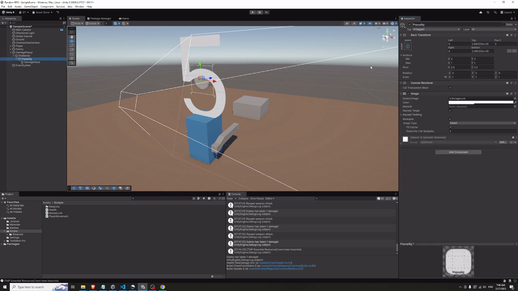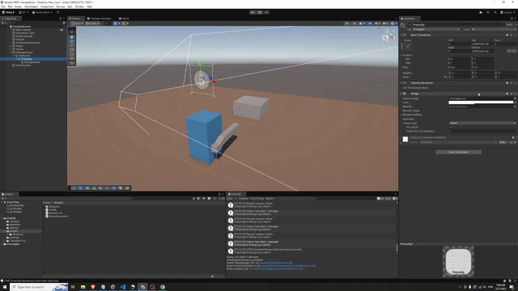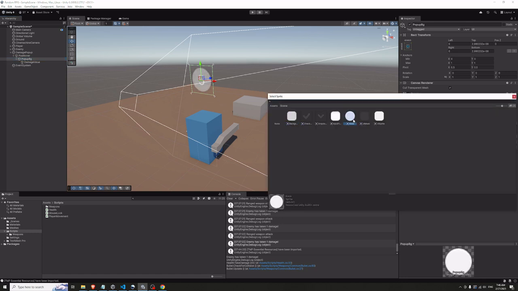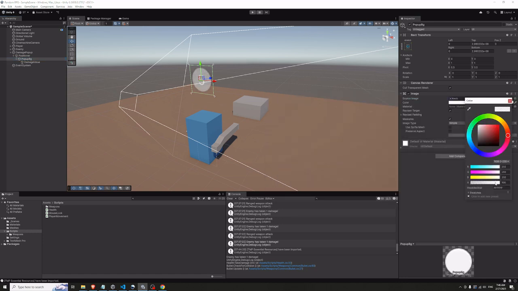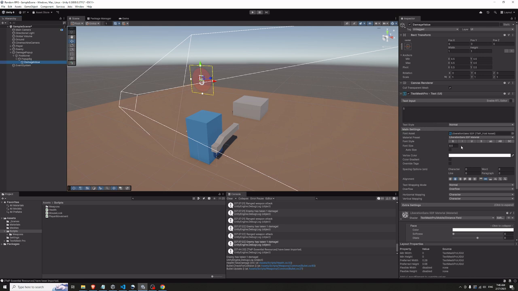There we go. Something like that. Maybe a background's a terrible idea. We can just take that off like that. Or even just have it slightly visible. None of that really matters again. That's just a stylistic issue.